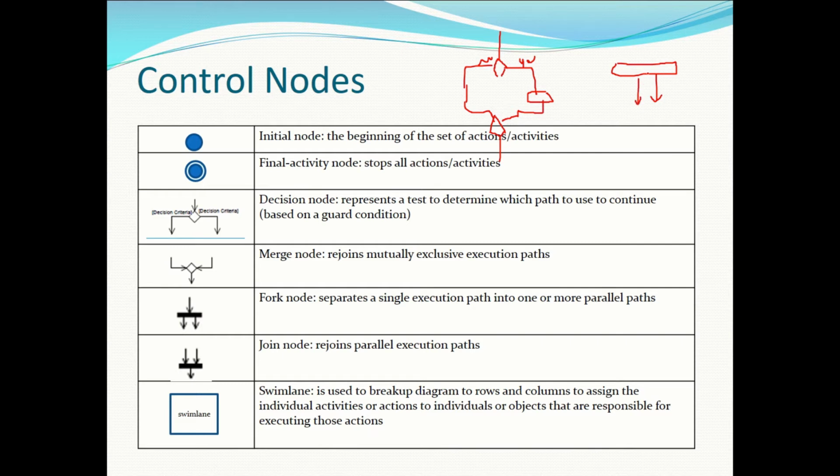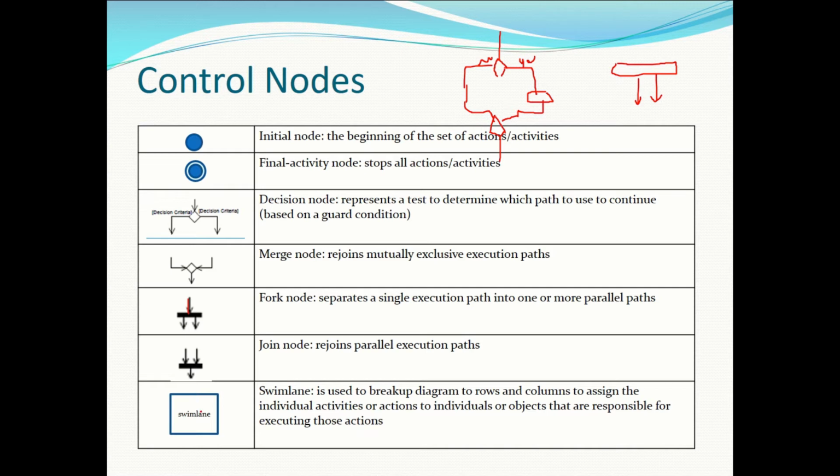Okay, what do you need to use? You need to use the fork. The fork looks like this. One process is split into two processes, and they will be executed at the same time. And the opposite: if you have two processes executing at the same time, they will be joined into what? Into one process. This is just simple.